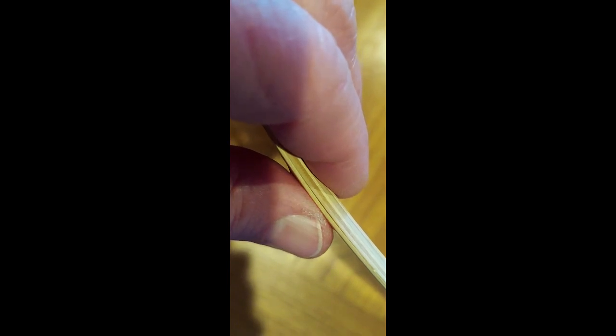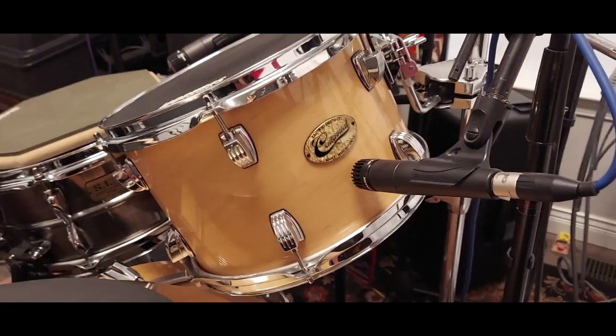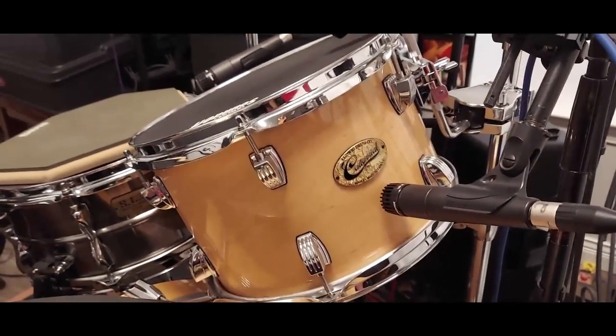And it was all 5 drums. They all had significant delamination. So I immediately contacted the supplier, probably the largest online supplier in the world, not Sweetwater, okay? Don't get any ideas. It's definitely not Sweetwater.